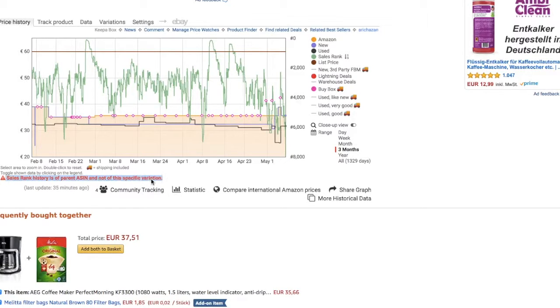This is very dangerous. So it's very important that you make sure that it's not, because what happens is Amazon is not very consistent. Sometimes it tracks the sales rank per variation, and sometimes it tracks for the parent product, right?